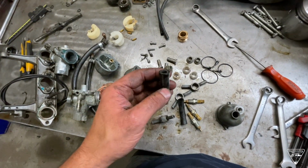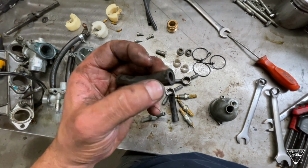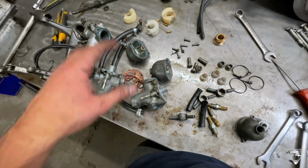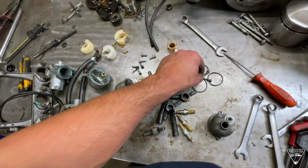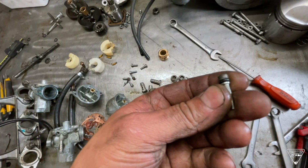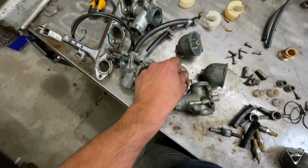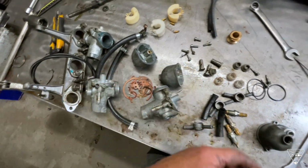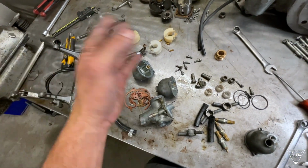Those actually were too loose. You can see it too, and they were leaking a little bit. So yeah, that must be all changed and cleaned up. And I'm gonna order a new set of those. Those actually look okay, but anyways, I'm gonna change them. Those, of course, were really dry and old, so nothing to do here. So yeah, let's put everything in the bath, clean it up, and voila.